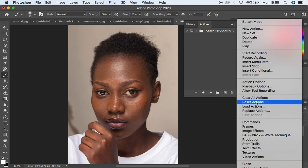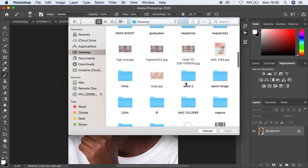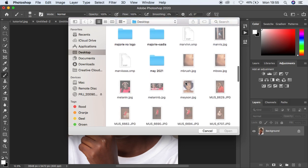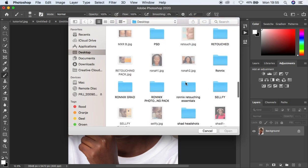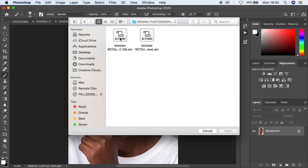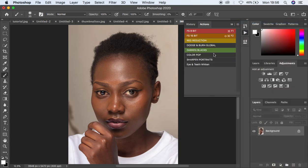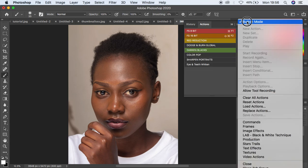Just click there and come to Load Actions. When you select Load Actions, you can look for where your actions have been stored after you have downloaded or purchased them. Come down here, select it, and open the folder to look for the action. I have one for Mac and one for Windows. When you click on it just click Open and the actions are going to be imported. You'll see them in this folder, and when you drop down you're going to see everything.